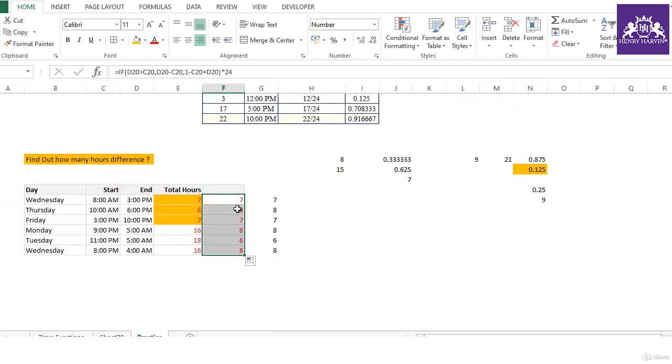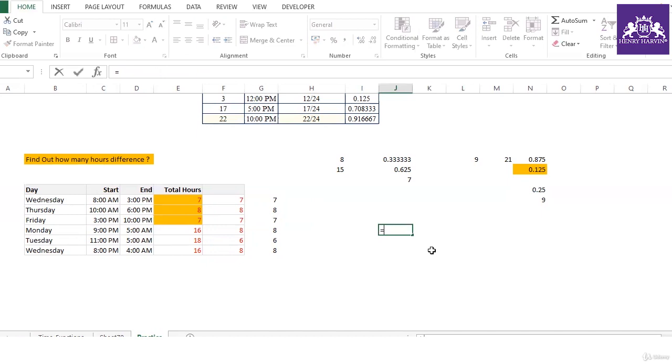I hope you understood the logic. This is very basic: how many hours someone worked. Someone starts his day at 8 o'clock and stops at 3 o'clock, and you can see the difference. This is actually the wrong way. People generally do that, but this is the correct way. So I have covered this function in two ways, and this is another function using the MOD function. Guys, let me tell you about the MOD function.